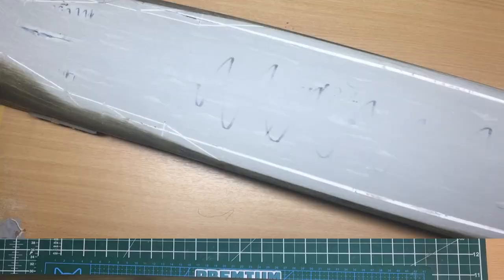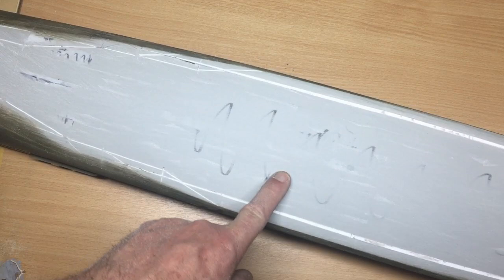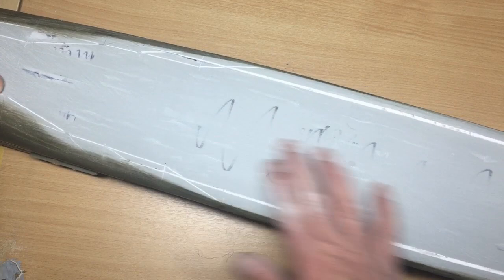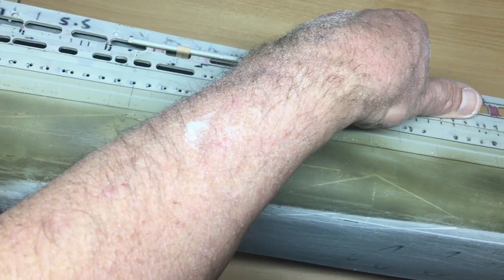You can see the screw attachment points now again. Sanded it out — as you can see it's not actually dead flat; whether that's from the moulding or from me putting the floor back in I don't know. But it's not enough to worry about. Basically I wanted to get rid of the lump in the middle — and we've now got it sitting down. It's practically there, so I'm not going to worry too much about it anymore.